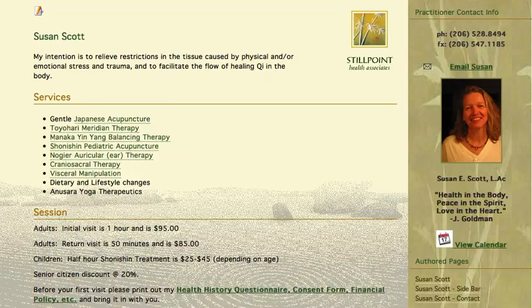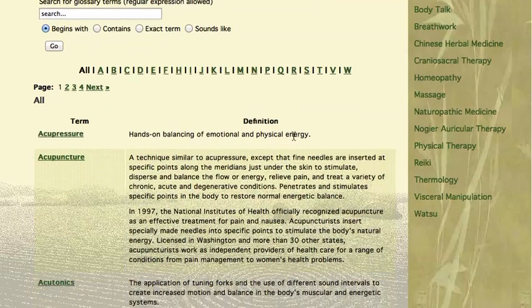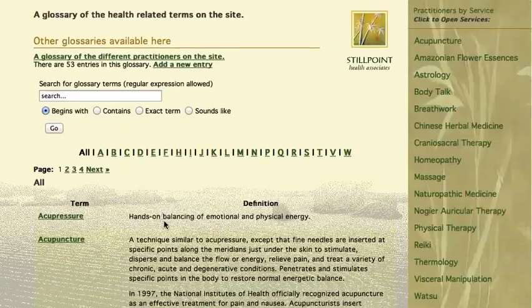So you would talk to the website master, which would probably be Gary, or he may refer the request to me. But essentially we can add a definition to the glossary so that it automatically appears on any word. In this case, acupressure and acupuncture are going to have these definitions.